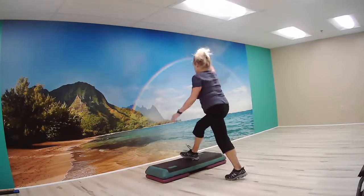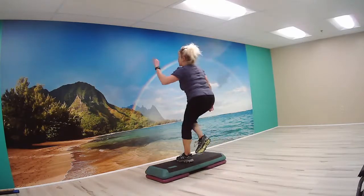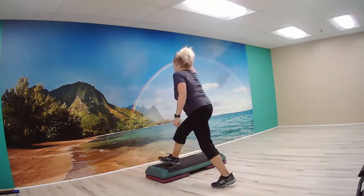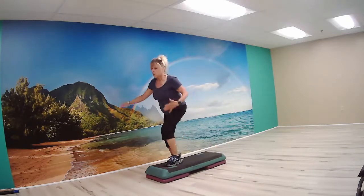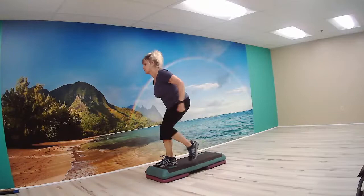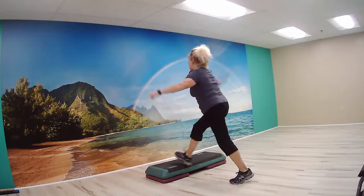Alternate knees. Travel knees. Knees straddle, knees straddle. Repeat or three. Basic left.